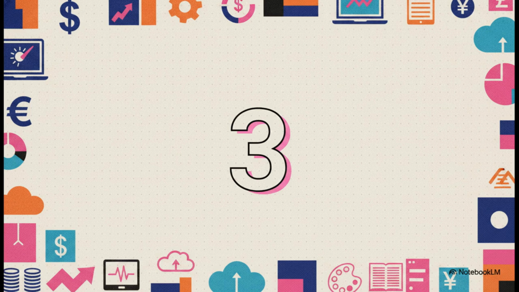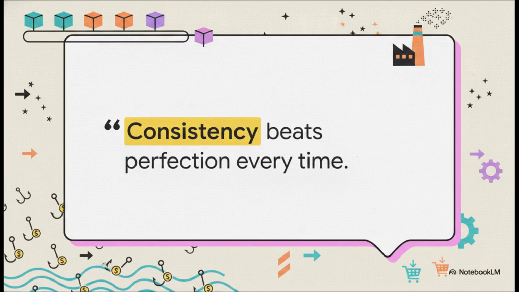Maybe they push it to 5 if they're super motivated. They toss a few things into the void, realize they aren't millionaires by Tuesday, and just walk away. What they entirely miss is that generating digital product income is, at its very core, a numbers game. I want to highlight this specific quote from the source material because it hits the nail right on the head. Consistency beats perfection every time.